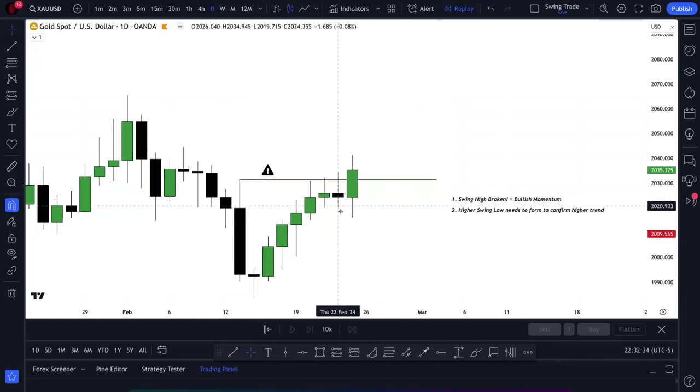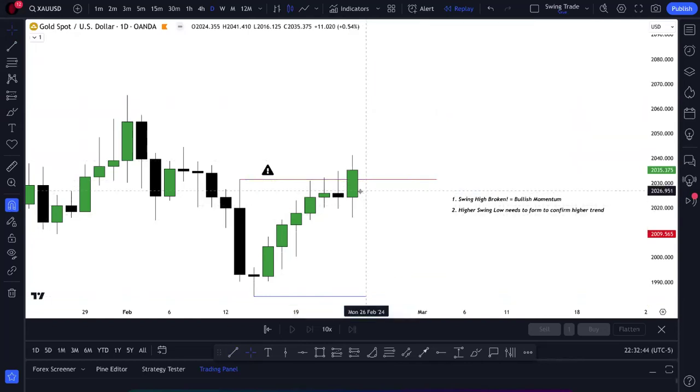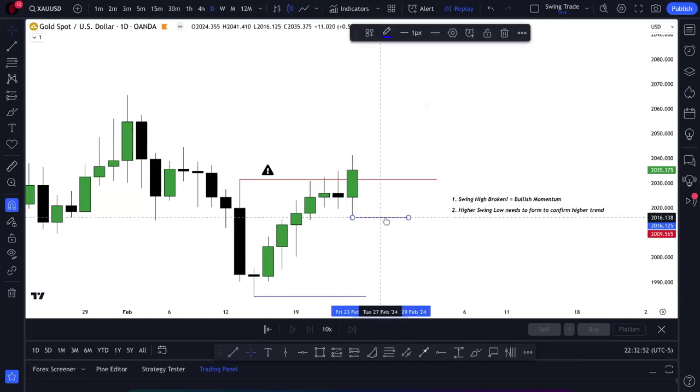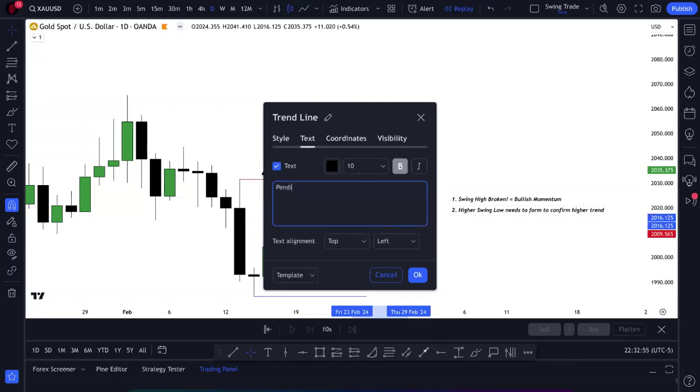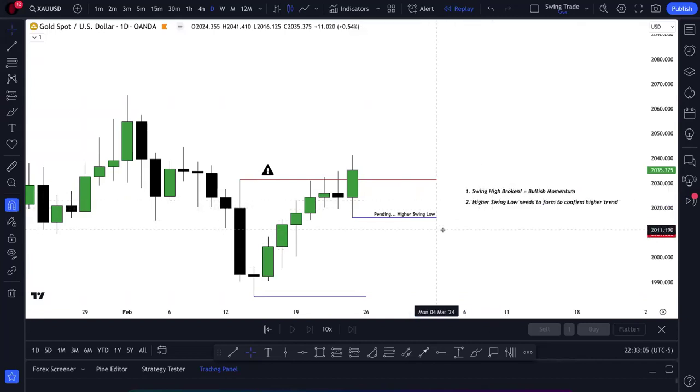That's it. Now, could we take an anticipated educational guess here? Is this going to be the higher swing low? Is Monday next week going to confirm or give us that higher swing low formation? So this is a pending higher swing low. It's pending. We don't know yet. Now, unless something else I look at gives me an edge, then I can probably be a little more aggressive instead of waiting for step 2. But for those that are inexperienced and want to wait and have more confidence, I would wait for the higher swing low.